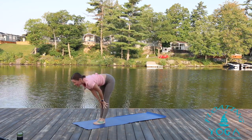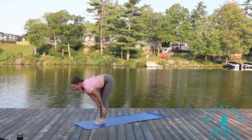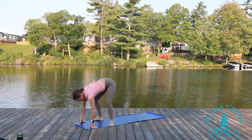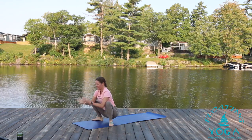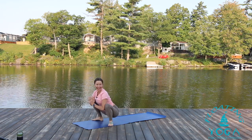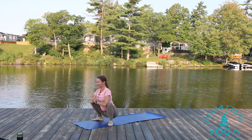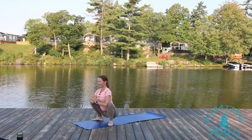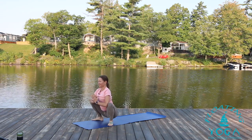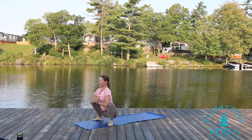Inhale, lift halfway. And exhale, fold. Heel toe your feet out wide. Heels and toes out, sit into a squat, malasana. Hands to your heart. Move around, shoulders out of your ears, lift your heart. Find that nice deep breath in. Big full breath out, let something go.